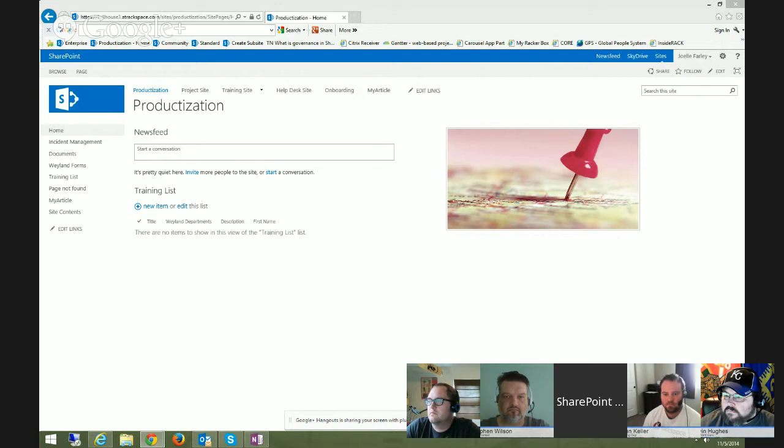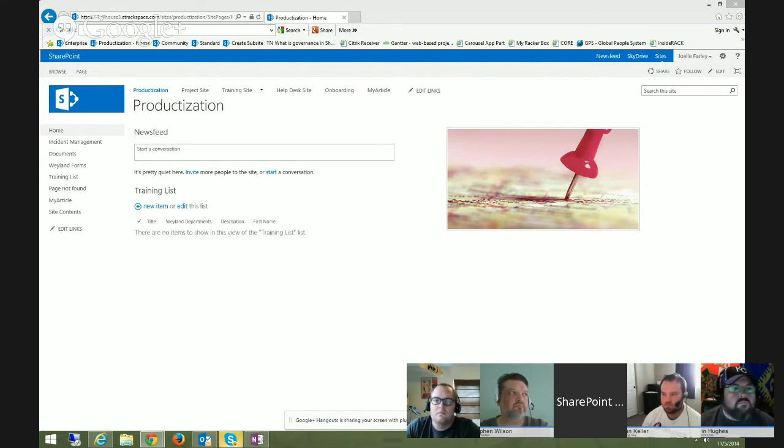So basically what you'll see is a document set is a content type that you can add to a library. It is a little bit different than a folder. It has some additional functionality over just a regular folder. You can actually store different content types, or have them available, within your document set. So it's a little bit more advanced than just a regular folder.